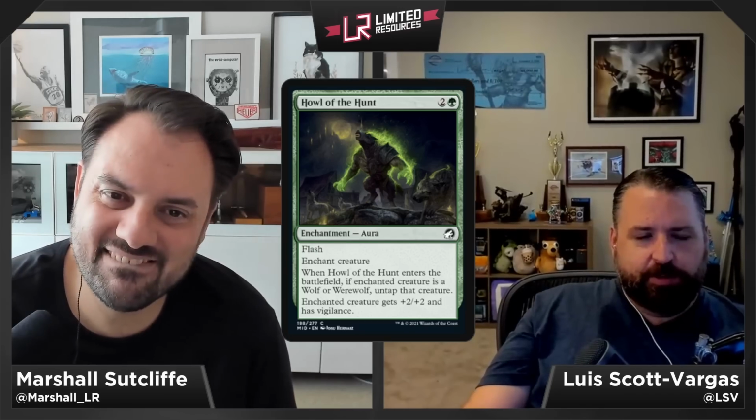Howl of the Hunt. This is 2 and a green for an enchantment aura at common. It has Flash. It enchants a creature. When it enters the battlefield, if enchanted creature is a wolf or werewolf, untap it. And the creature gets +2/+2 and has Vigilance. So it's 3 mana. It's a Feral Invocation, but has the additional bonus of getting to untap to ambush with a wolf or werewolf. Seems pretty sweet.